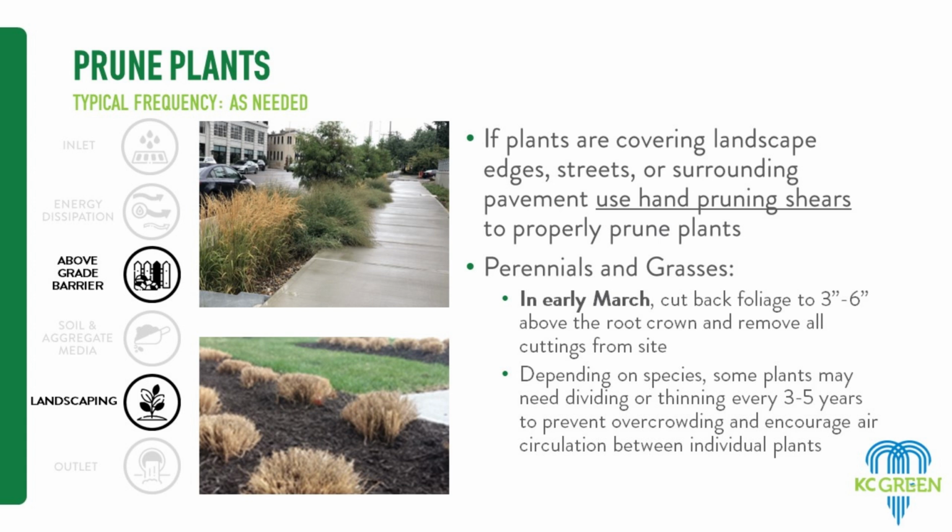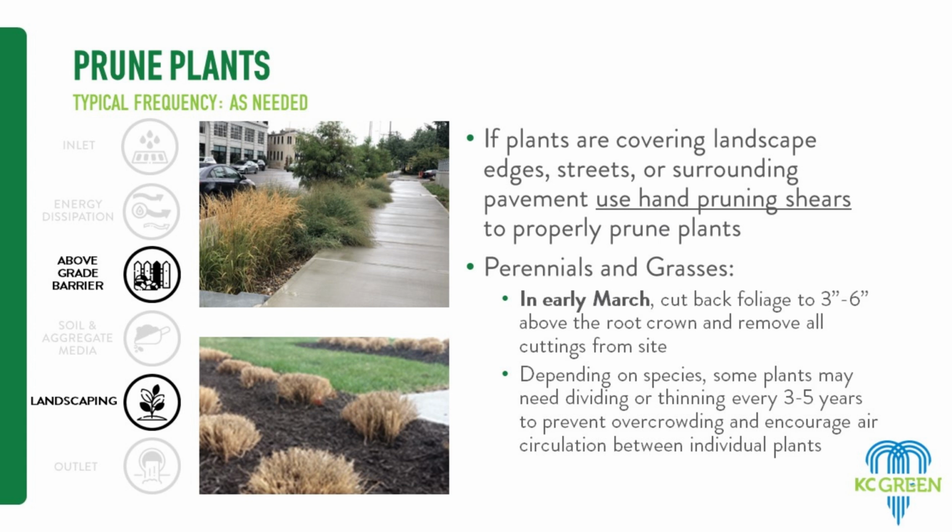Pruning plants: if you see plants that are overhanging some of the sidewalks, make sure we're keeping clean edges. You can prune plants using hand pruning shears. For all the perennials and grasses, we want those pruned back in early March. We like to keep the grasses' foliage over the fall and winter months, so only cut those back in early March.